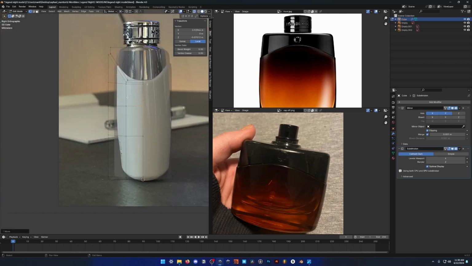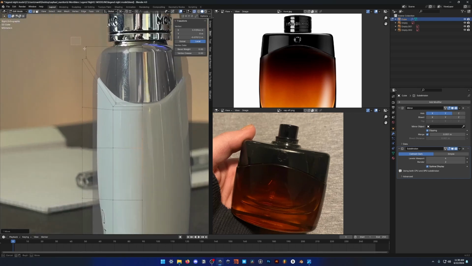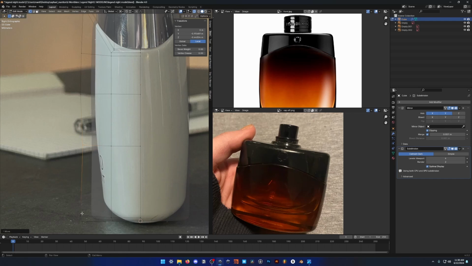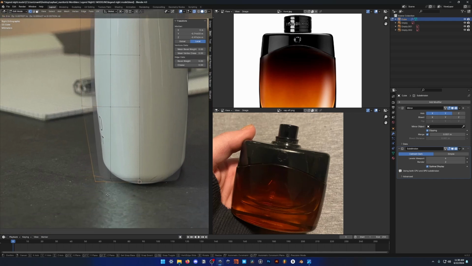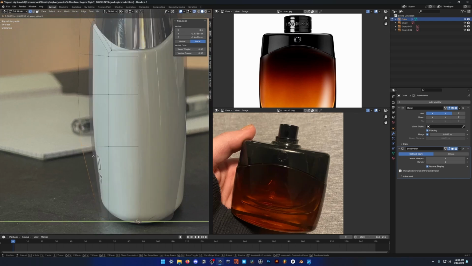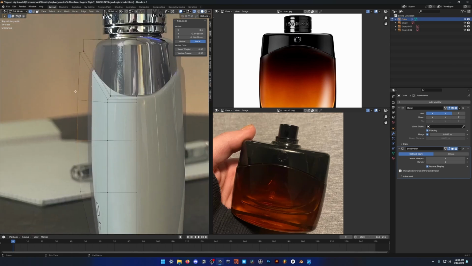That looks pretty good from the side view. Let's try to follow the curve of the bottle here. Maybe not as extreme. Just want to get the general feel of it right.